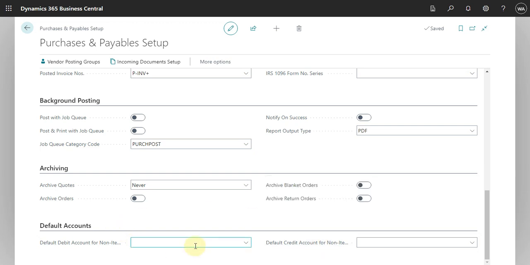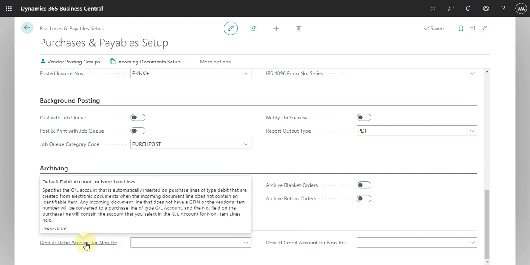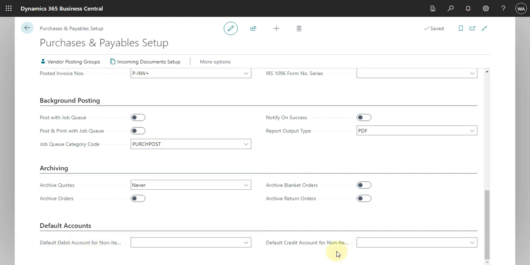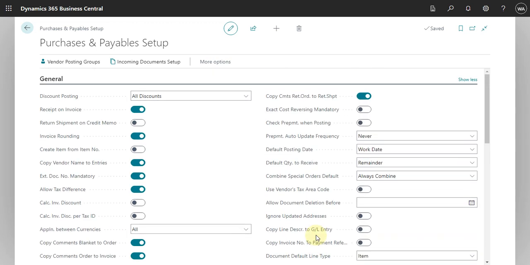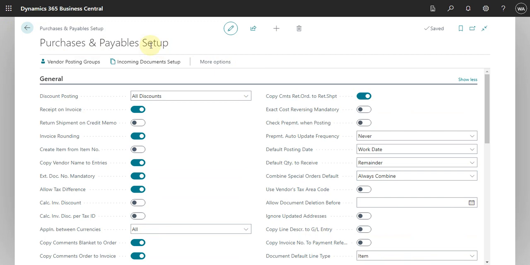What this means is, when you receive an electronic document in Business Central and you want to create this document in BC automatically, if the item number doesn't match with one item that we have in Business Central, or the GTIN, you can create this with this default account for debit and credit. So here is basically what you can do in the purchases and payables setup.